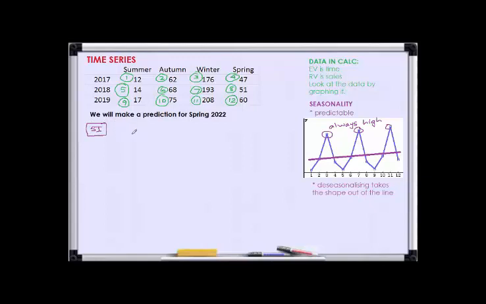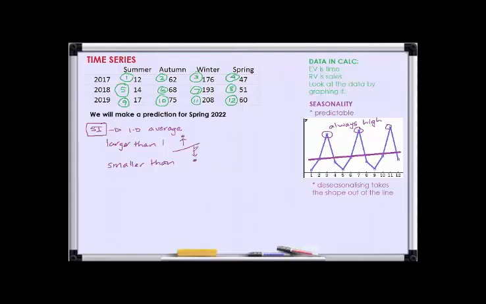And the seasonal index, first of all, a seasonal index of 1.0 says that it's the average value. It would put it right on the line. So if the seasonal index is larger than 1, then it means the point is above the line. If it's smaller than 1, it means the point is below the line. The value of the seasonal index tells me in percentage terms where that point is in relation to the line.